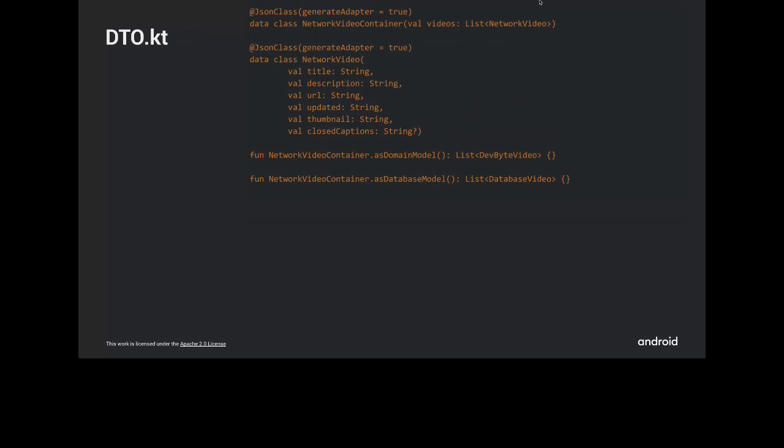This here is just to highlight that you have a data class for the network video that just has all your fields in it. And that's what this network video list that you create is what you're trying to receive back. Yeah, I would say it's less code than the database part, but you can use a lot of similar things here.